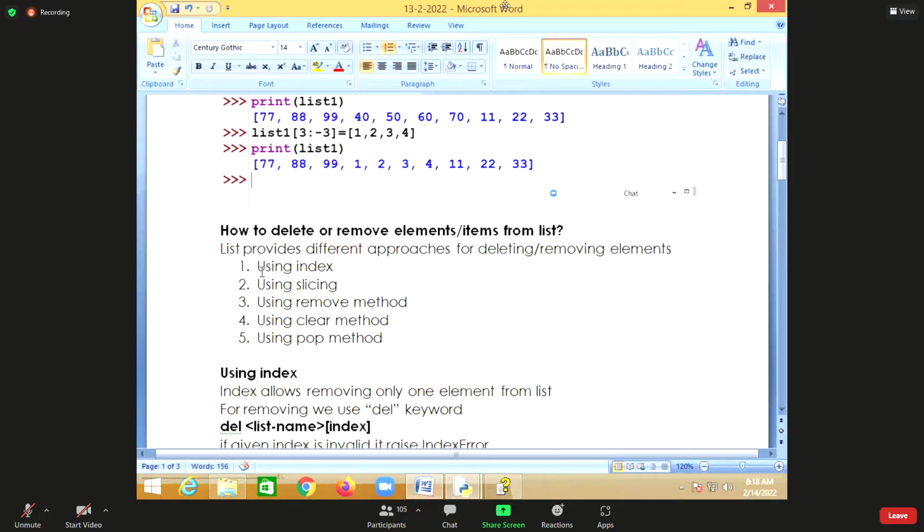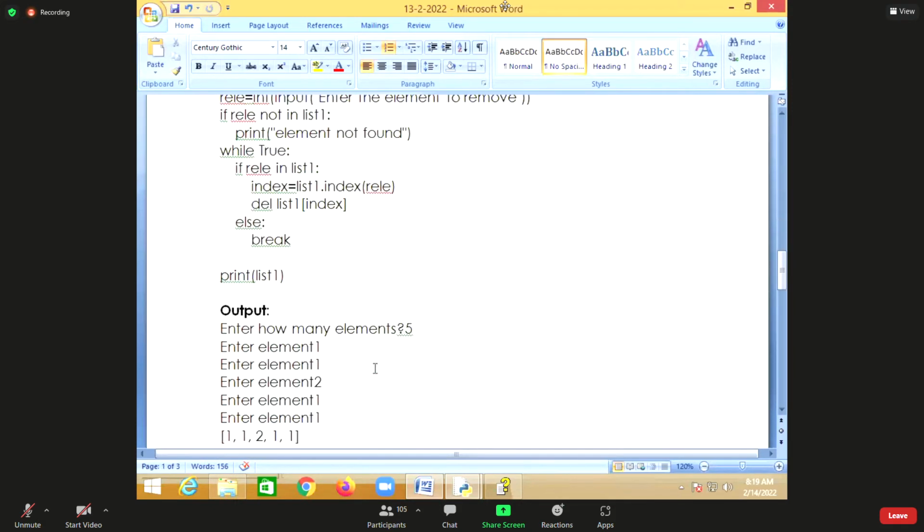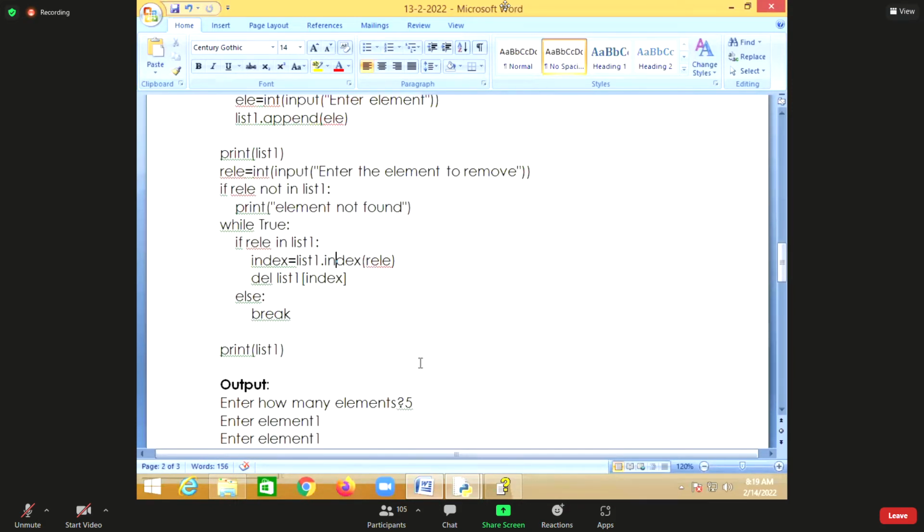See, for removing with the two approaches, you should know the index. If you don't know the index, you cannot remove it. If you want to find out the index, you use the index method.